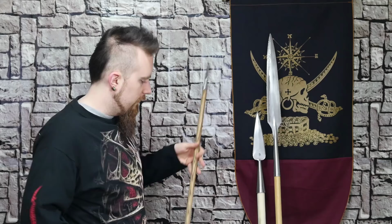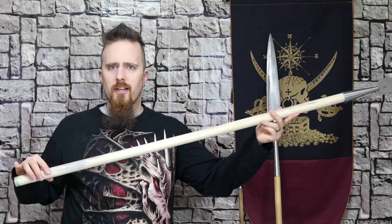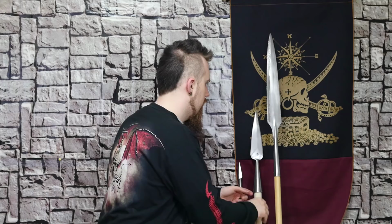Then we have this spear point here made by BKS, and I just put it on a temporary shaft. I need to find something better. This is a little on the short side. And then we have this one here, which is made by Windlass, of a long cutting spear.